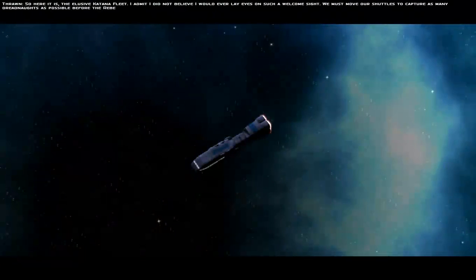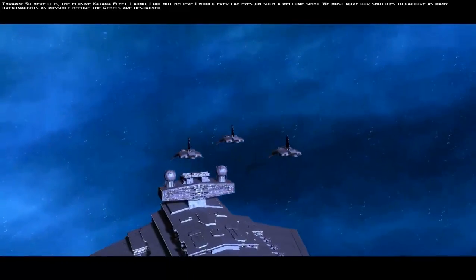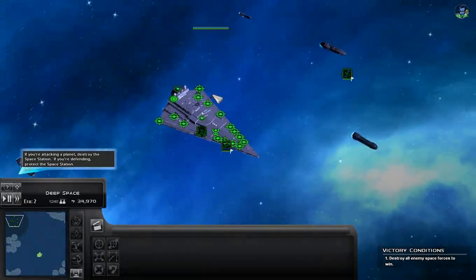Hey everyone, this is Corey again, and today I'm here to talk about the new way we're handling the Katana fleet in 2.0. So in previous versions, you basically just, as the New Republic or Imperial Remnant, would take the heroes Talon Card or Niles Farrier, depending on which faction you were, to a random planet and just build them.